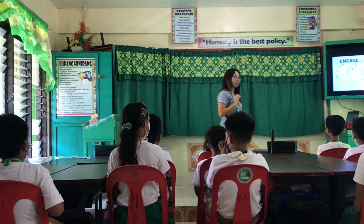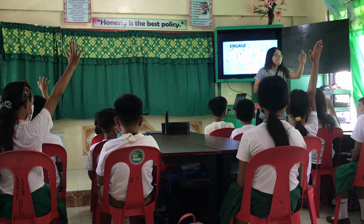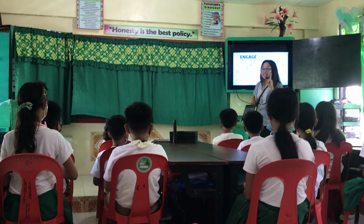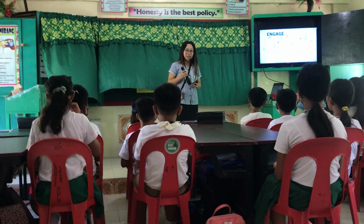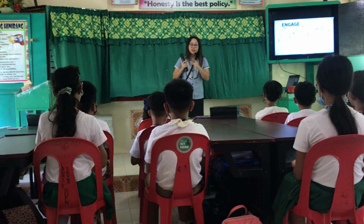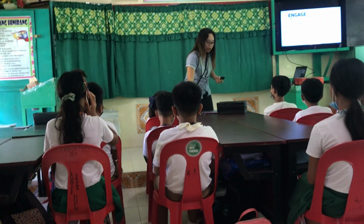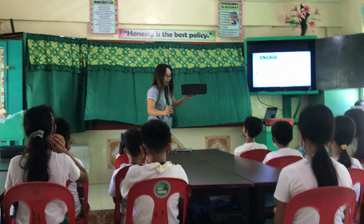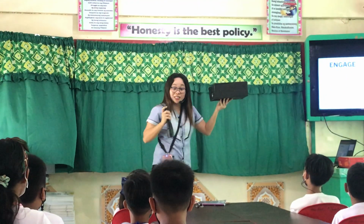Why did you see inside the box? Okay, because of light. Because light is present. As we learned yesterday, light travels in a straight line. Very good. Light travels in a straight line. So, as you looked inside the box with the flashlight as the source of light, we saw that there is a clay ball inside the box.